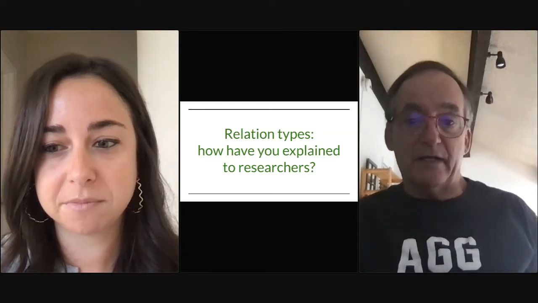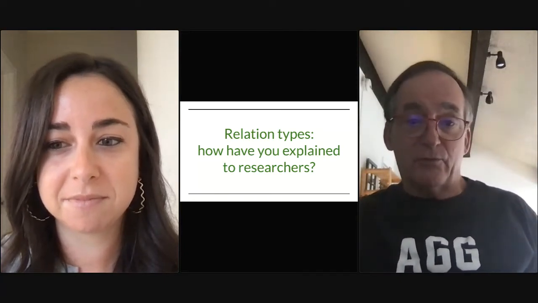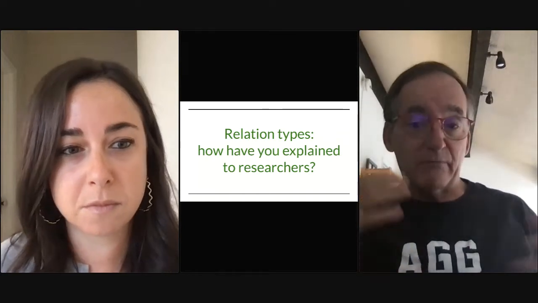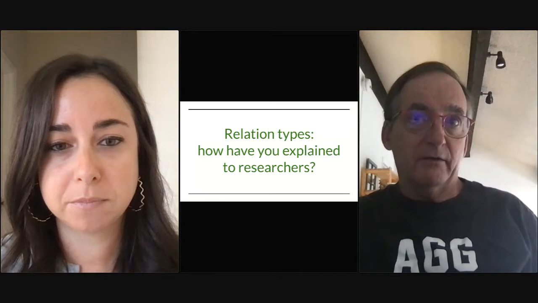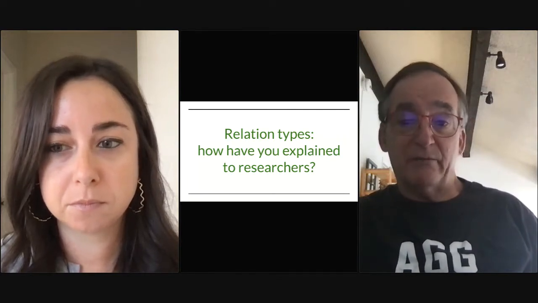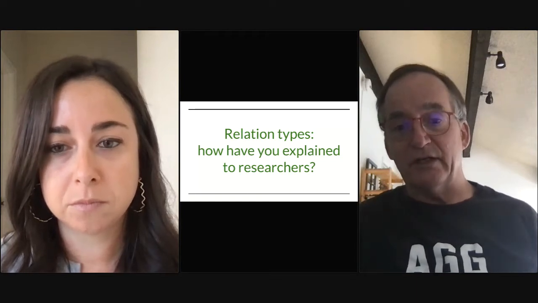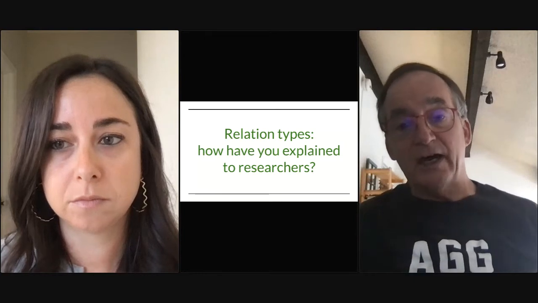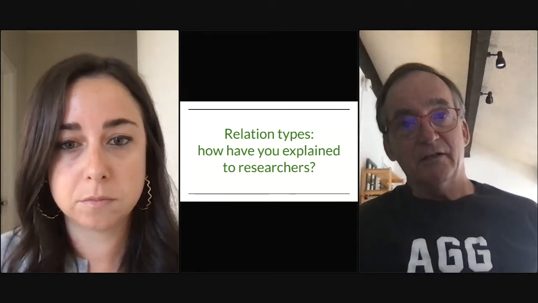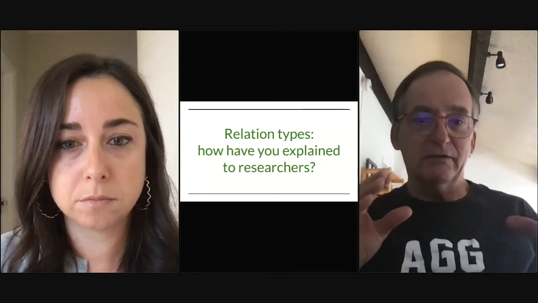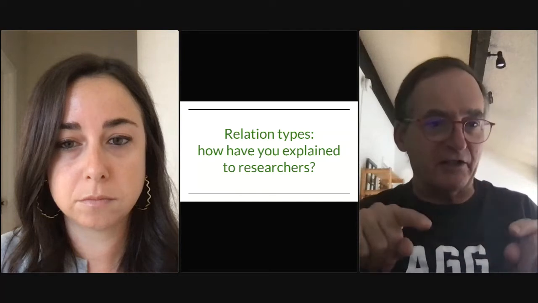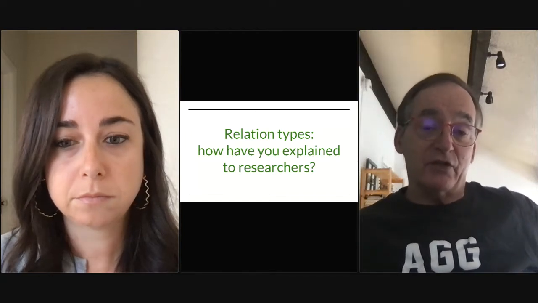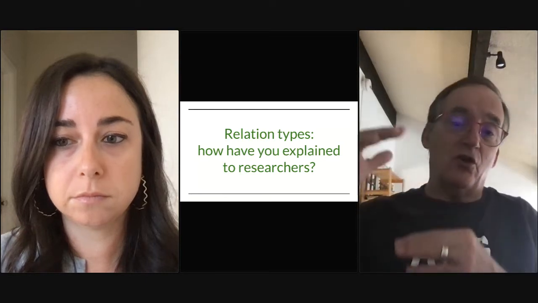Yeah, particularly in DataCite and Crossref, where a lot of the relations are put in — Dryad has done a great job adopting RORs and moving forward on this. I think selecting the relation type based on basically the resource type of what they're pointing to is losing a lot of the robustness and the importance of those different kinds of connections. I was thinking since we talked the other day about how you could visually make something that people could click on to select those relation types. Relation types, as you noted, is a long list — most of them are two-way — so that might be helpful.